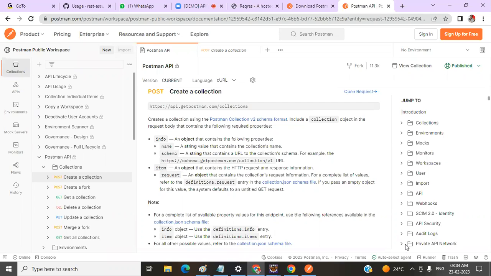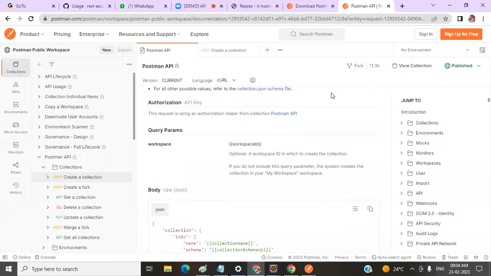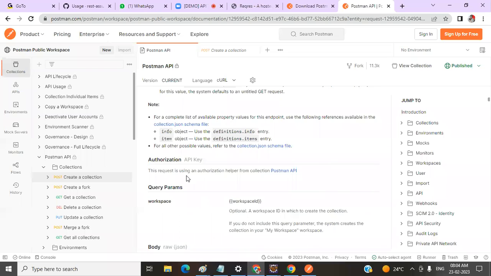If it is not required, no need to bother about it, but if it is required, you have to pass some value for that variable. Then, see authorization. You have to carefully observe whenever you receive an API documentation whether they are following any authentication detail, or just a basic check, a basic validation.